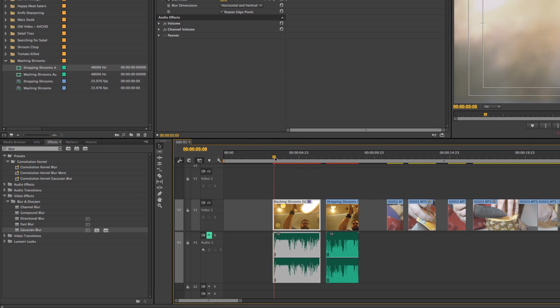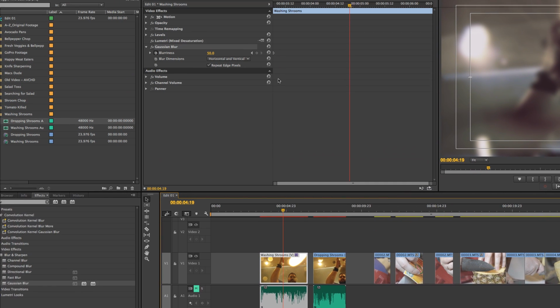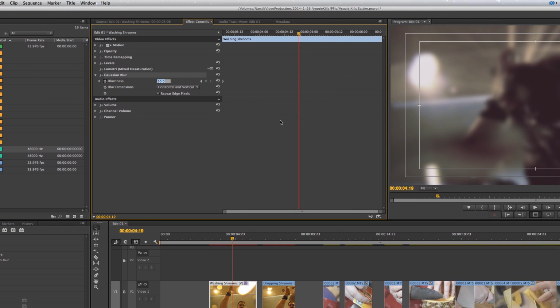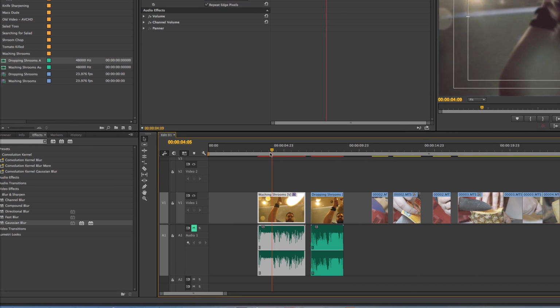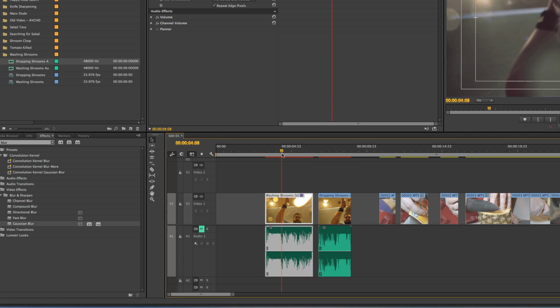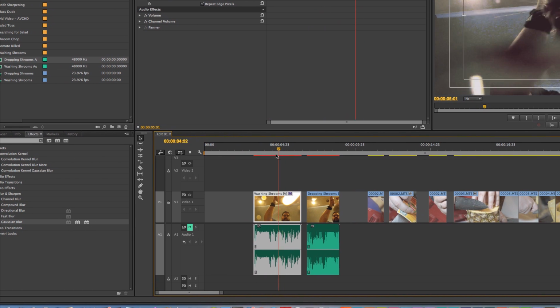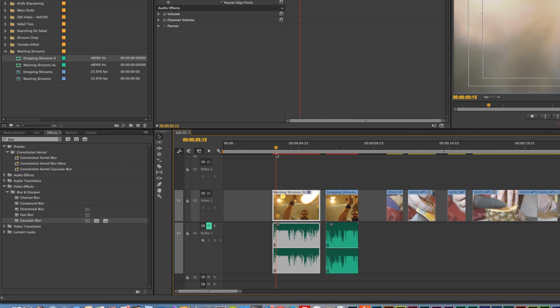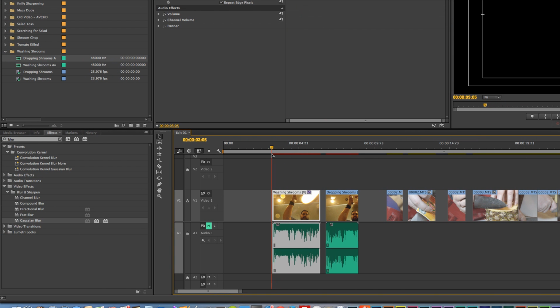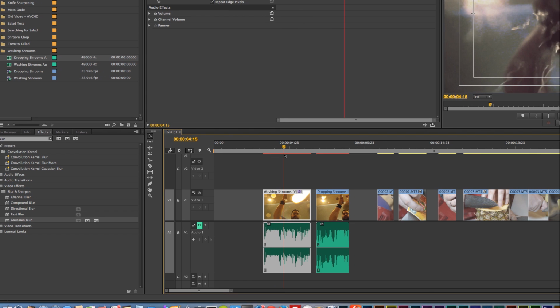And as time decreases, I could move the playhead up a little bit, hit 0 and enter. And so it comes from blurry to sharp, right? That's one way that you can affect depth of field, but it affects it not just for a specific focal point in your video, it does it for overall.